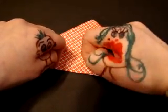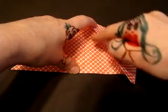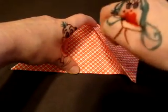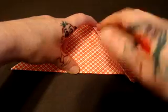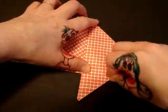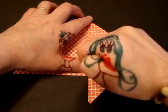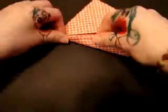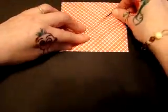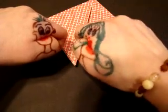Now we're going to flip it out like this. And we're going to take this crease and it's going to meet this line you just folded in the middle, like this. Whoa, whoa, whoa! That's confusing! No, it's not! Just watch! Now we're going to do the same thing with the other side. Okay, now it's a diamond. Yeah, we're still not done, just be patient.